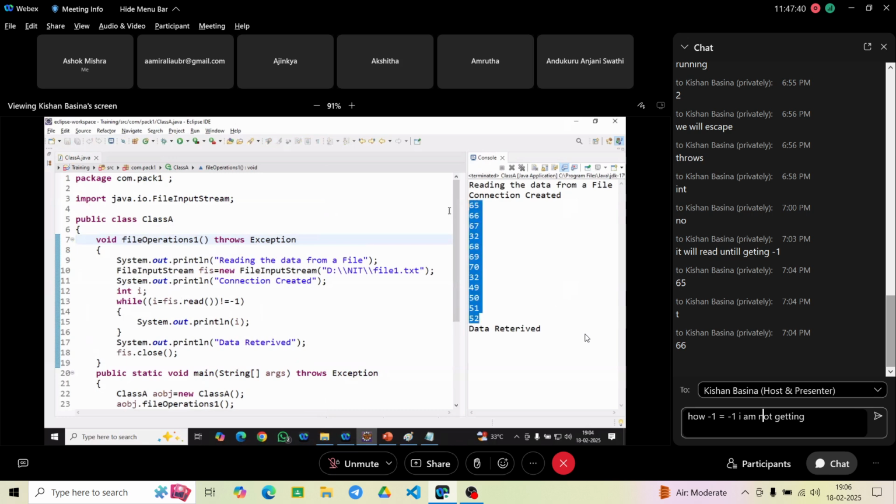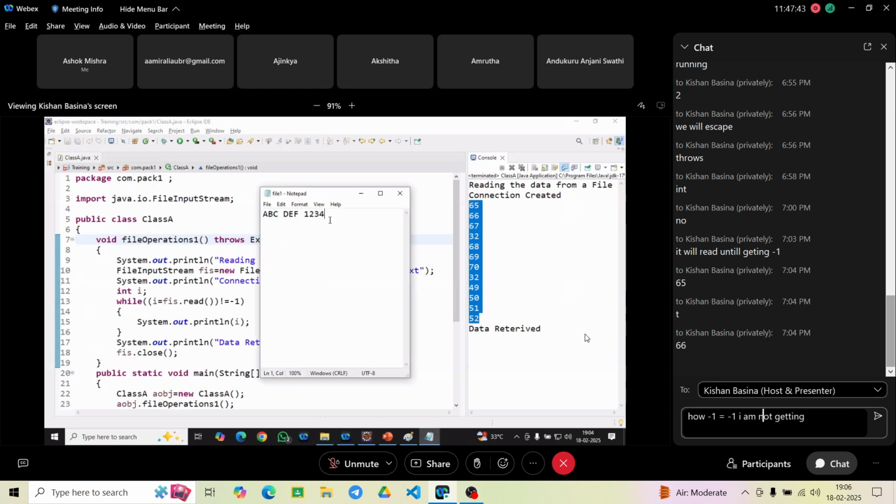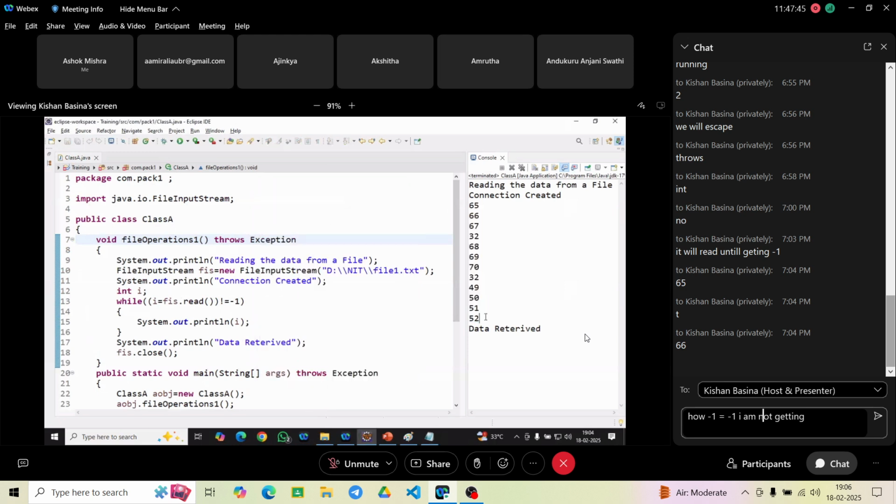Okay. We are able to get that data. But you know what? These are not the characters. These are numbers. I did not get the actual data. The actual data means A, B, C, D, space, something like that. Okay, just typecast. Explicit typecasting. Did you remember that? So right click, run as Java application. Am I able to get my data? But still, this data is present line by line.